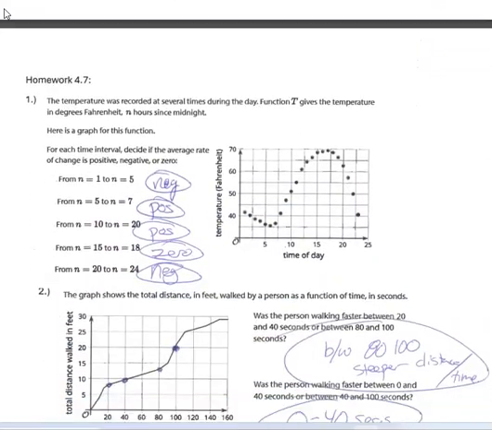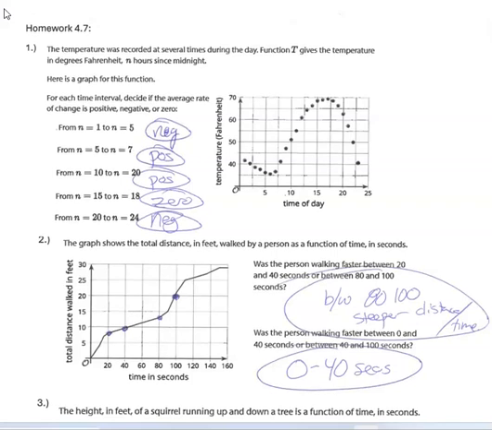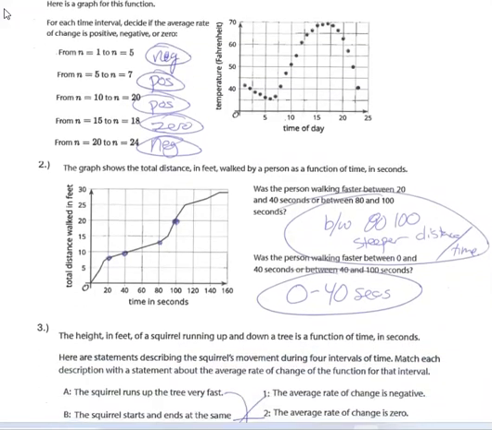So it's unit rate. Now on this one right here, they weren't necessarily asking you to calculate what the rate of change was. It just wanted to know if it was positive, negative, or 0. And if you look between n equals 1 and n equals 5, it's going down. So it's negative. Between 5 and 7, it's going up, so that's positive. Between 10 and 20, it's going up, so that's going to be positive. It's kind of hard to see here, but between 15 and 18, it looks like it is not going up and it is not going down, so that would be 0. And then between 20 and 24, it is going down, so that's negative.